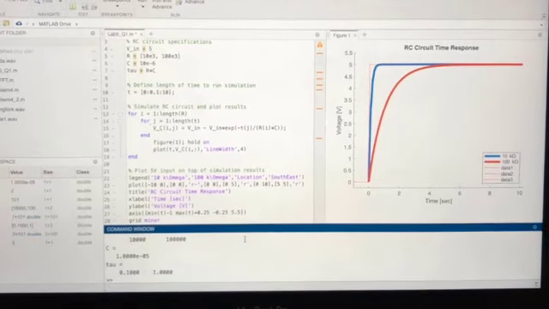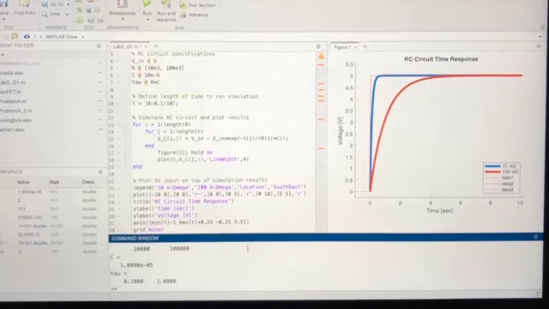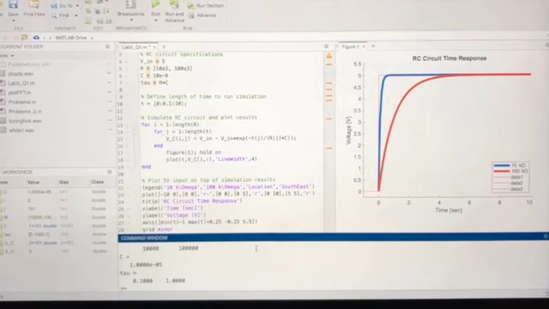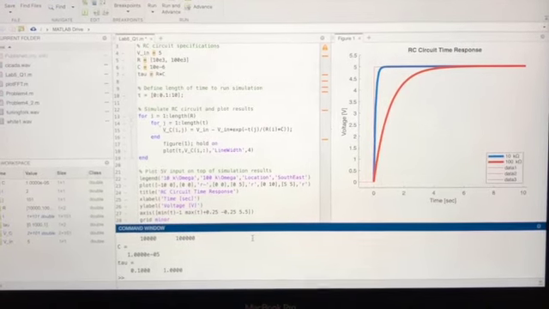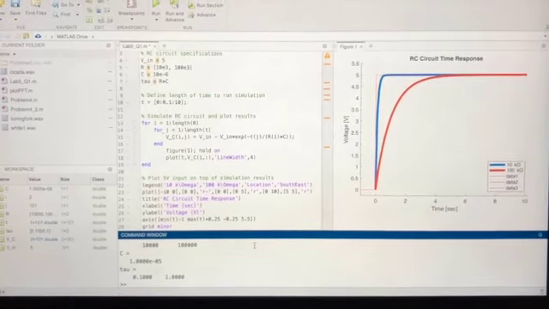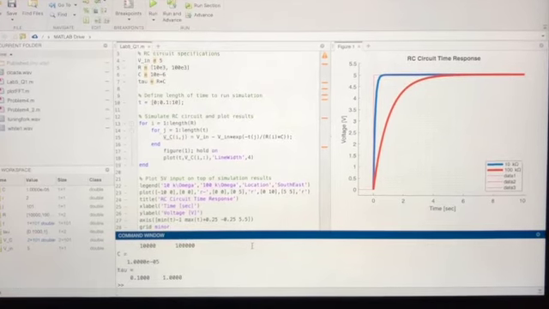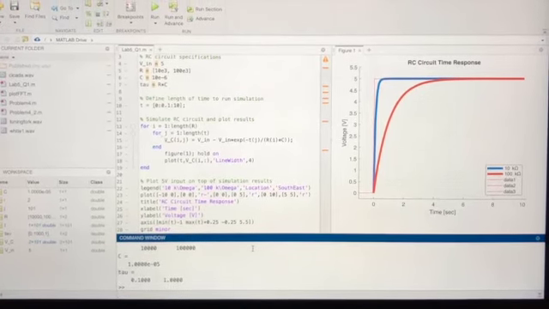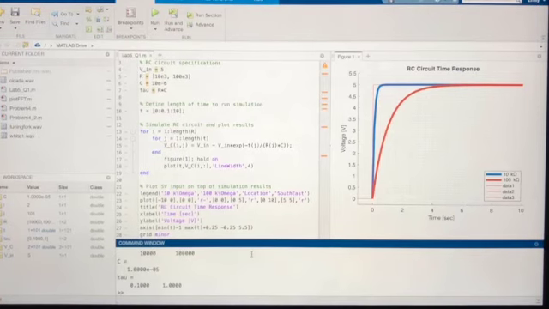This is the MATLAB code we were provided, and it plots a steady-state voltage input of 5 volts in two RC circuits. The thin red line represents the step input of 5 volts. The thick blue line is the RC circuit with the 10 kiloohm resistor, and the thick red line is the RC circuit with the 100 kiloohm resistor, both of which are approaching steady state.